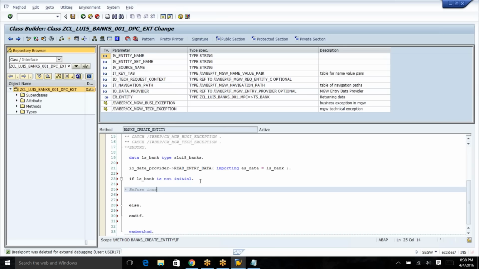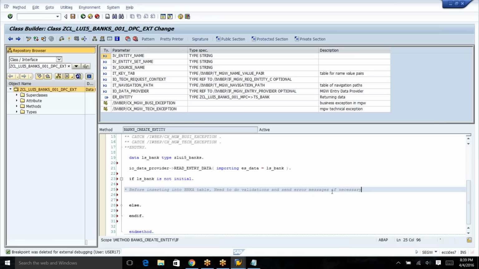Before inserting into the database, before inserting into the BNKA table, you need to do validations and send error messages if necessary.